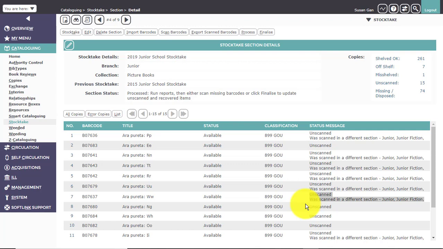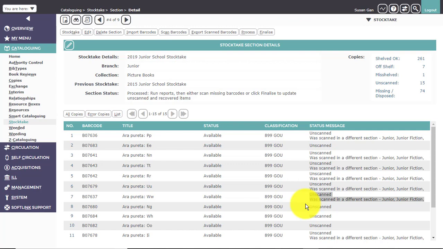I am therefore going to cheat and create a text document that contains these copies and import it into picture books. This will prevent the copies being made missing by the Stocktake and will ensure the Stocktake summary report does not incorrectly report on these copies as being missing. We'll need to take a few steps to create a text document for these items.